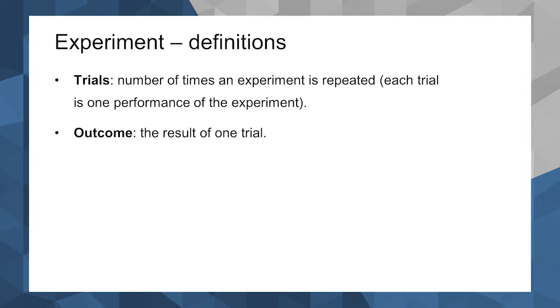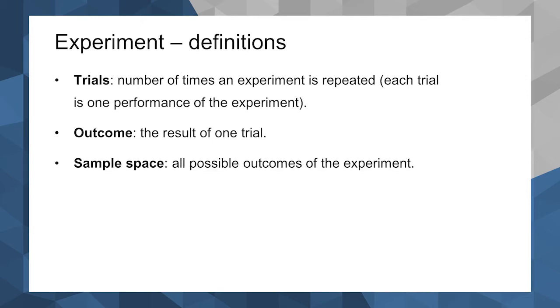Three more things that are important when we are dealing with probabilities. On any experiment, there is a sample space, and the sample space is made up of every single possible outcome. So in the case of throwing a die, the sample space is the numbers 1, 2, 3, 4, 5, or 6. In the case of a pack of cards, the sample space is the 52 cards that you have in a deck of cards, and so that's the sample space, all possible outcomes.